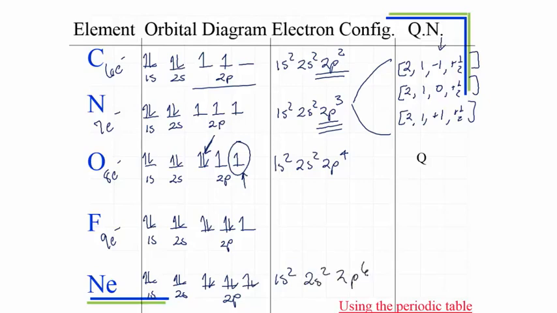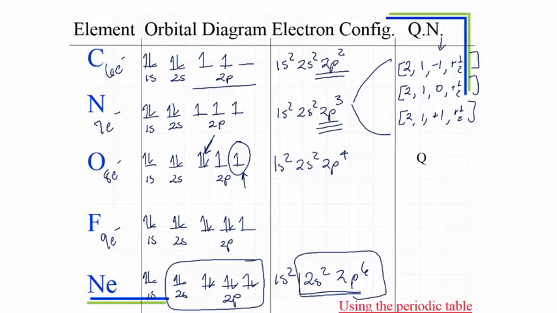Now, anytime the S and P sublevel are completely filled like this, see how they're full up, right? There is a great stability to that element. So the noble gases will always have this situation. Their S and P sublevel will be completely filled. And because of that, the noble gases are very stable elements. That's why they do not like to react with other elements, and that's why we call them noble. They stand apart from the other elements in that way. So we've got the first indication of what we see here as a filled up subshell.